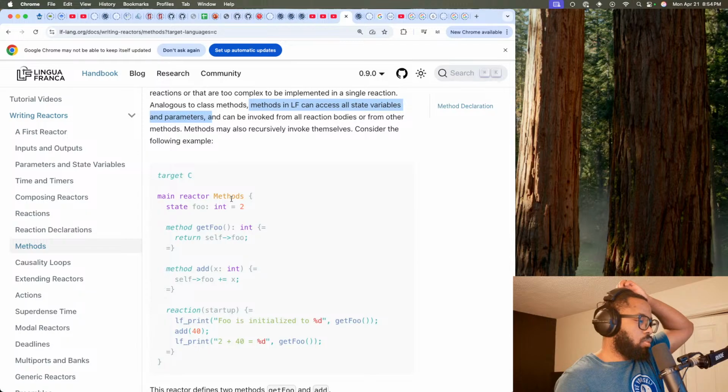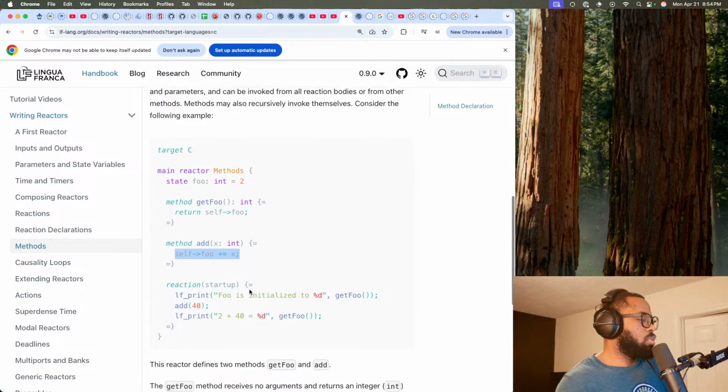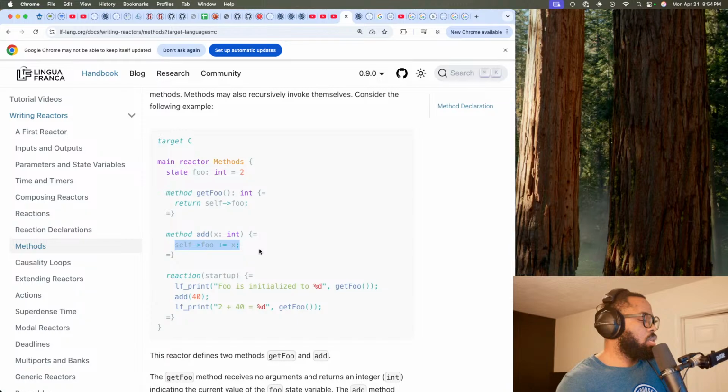So, okay, we have that method, get foo. Okay, so it returns an int, self foo plus 1, plus x, so now we're modifying.